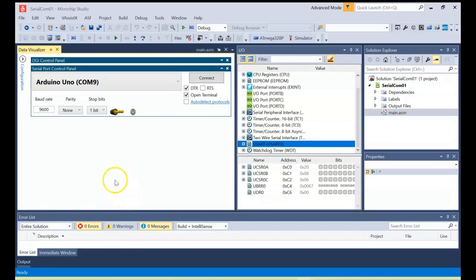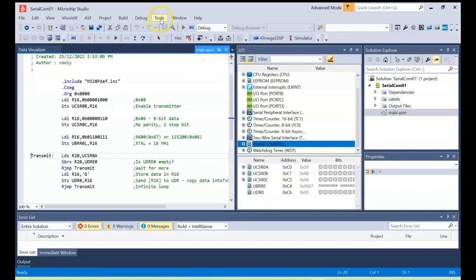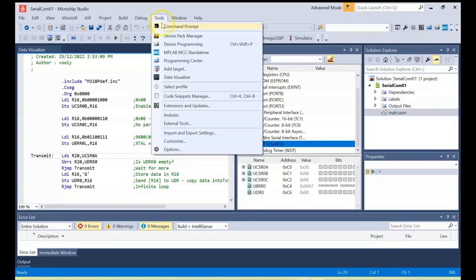Okay, I'm back now. I just remembered one more thing before we do this. Let's go back to our assembly code, and we've already compiled this. But we need to program the Arduino Uno with the code for this thing to work. Sorry about this, I forgot to mention you need the hardware. That means you need to connect your laptop or your desktop to your Arduino Uno, and make sure that you know which port it is connected to.